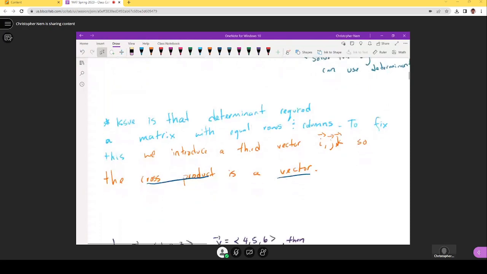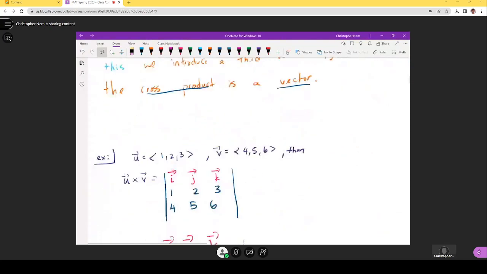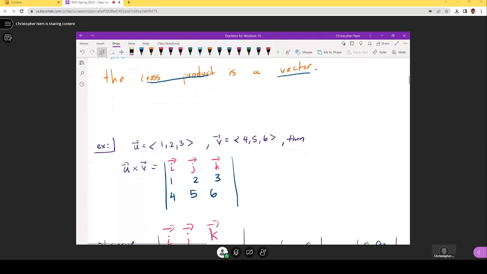So here's what it should look like. The example I'm going to give you has some concrete u and v values. If I want to do the cross product of u and v, I'm getting the determinant of this array where the second and third rows are just u and v, with the components for i, j, and k. The i component for u is 1. The i component for v is 4. The j component for u is 2. The j component for v is 5. I keep doing that process. And to turn it into a 3 by 3, because I need that square and not a rectangle, I introduce that first row i, j, and k as vectors. Okay? And then doing the determinant should get me a vector.